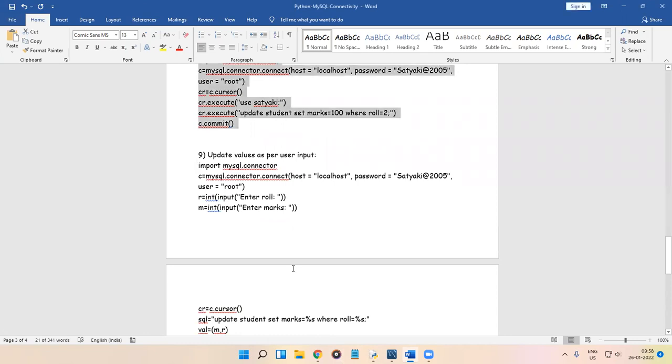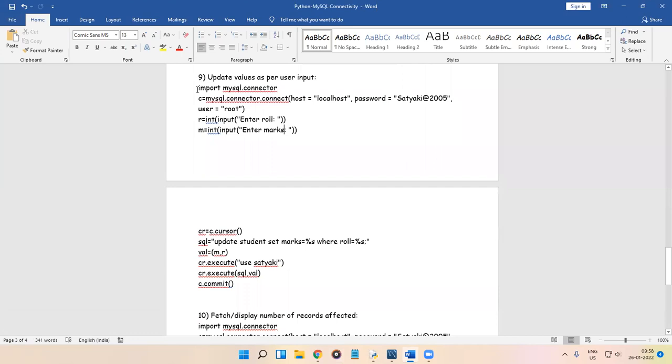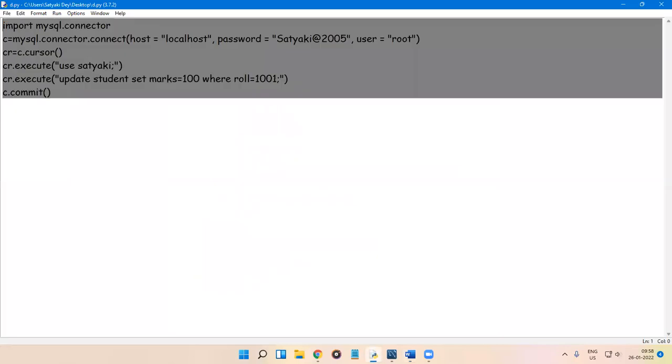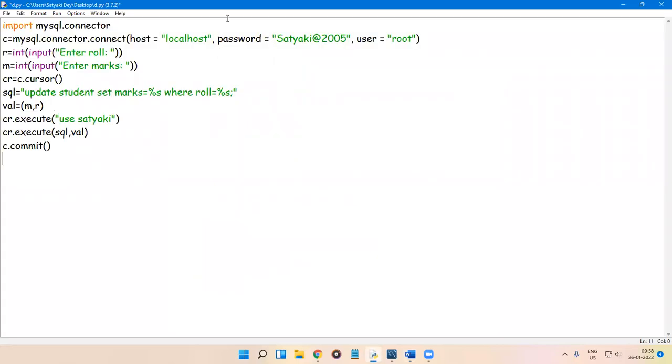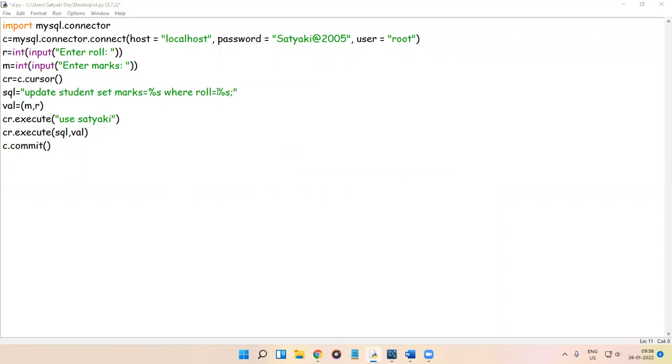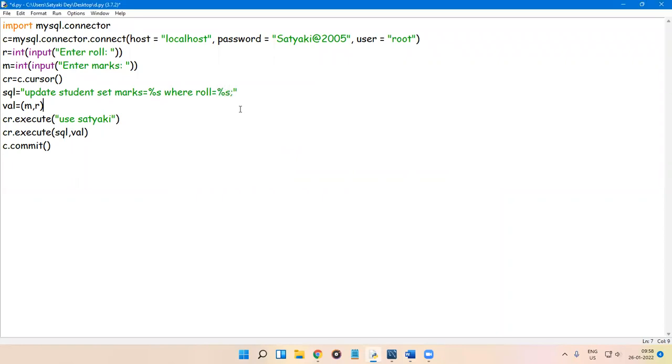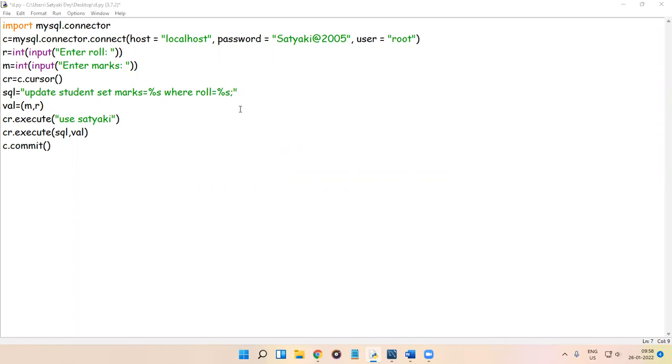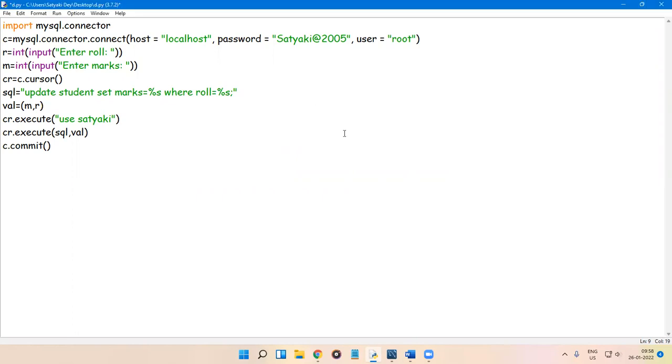Yeah, update values as per the user record. So here it is asking for the roll number and the new marks, and we are updating the data. If I go to the Python, here it is asking for roll and marks and updating the roll dynamically. Percentage is working. For some reason that didn't work there, so we will check later what was the fault.